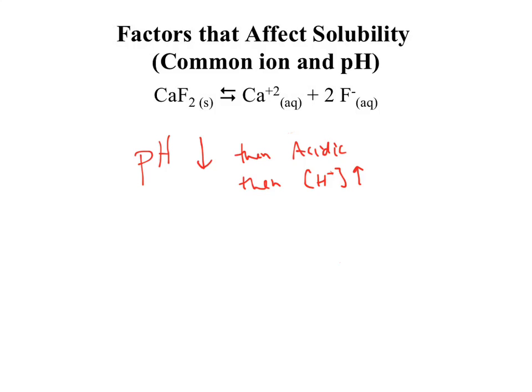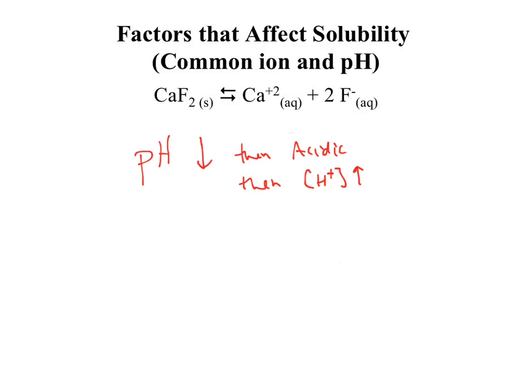If we go back and look at our equation, sorry, that looks like H minus. Do we see H plus show up in that reaction? No. So, no effect. Okay, hold up. What does H plus react with? Anything negatively charged. So let's go to our equation. Do we see anything negatively charged on the reactant or product side? Yeah, we've got F minus.